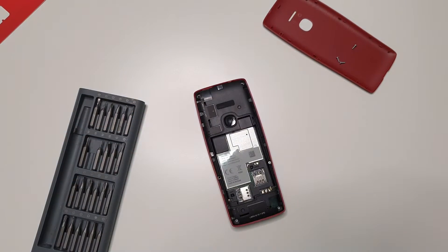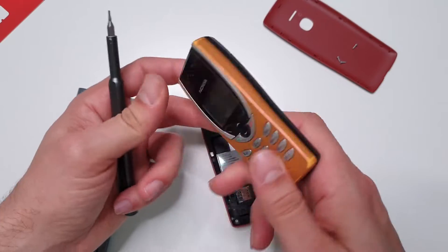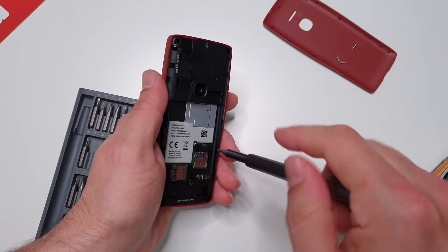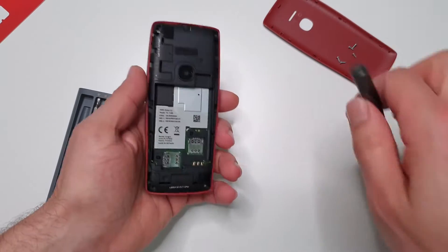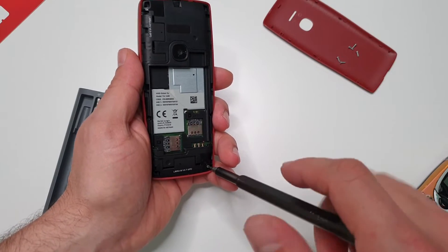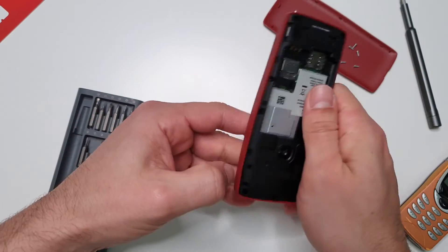For a cheap phone like this it should be repairable. Where is the old Nokia 8210? Let me know if you want me to do a teardown of the original 8210 - you can change absolutely anything on that one. Unfortunately nobody's going to remember this new phone; it's probably one of the worst Nokia products they've put out in the last few years. It's similar to the new Toyota Supra - rebranded BMW - but this is even worse, not based on anything good.